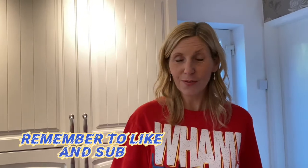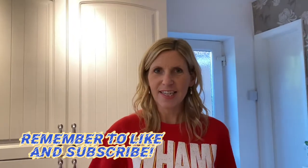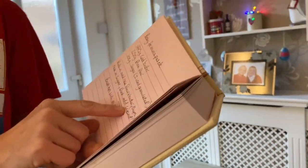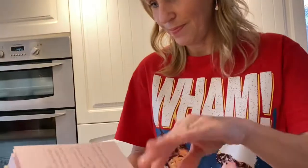Hello everybody, it's the 19th of December and today is time for mince pies, homemade of course. I normally buy pastry — I'm a bit of a cheat when it comes to pastry — but I remember making my own a couple of years ago and it was really nice and really crunchy. I don't know what I did before, so I'm just going to use my own mix. I think I did it wrong last time and it turned out really good, so I'm going to do it wrong again. Some really cracking mince pies — here we go!